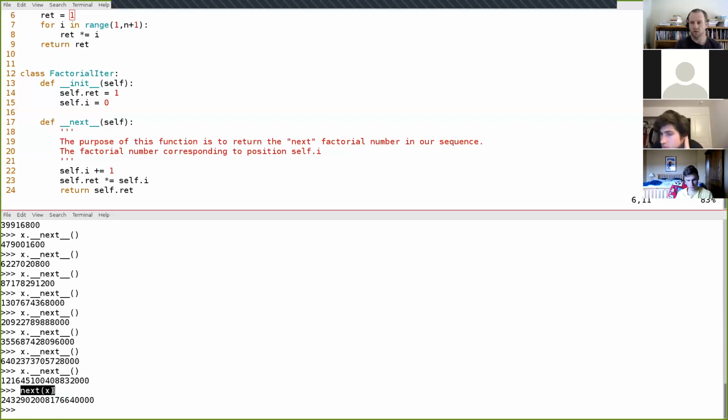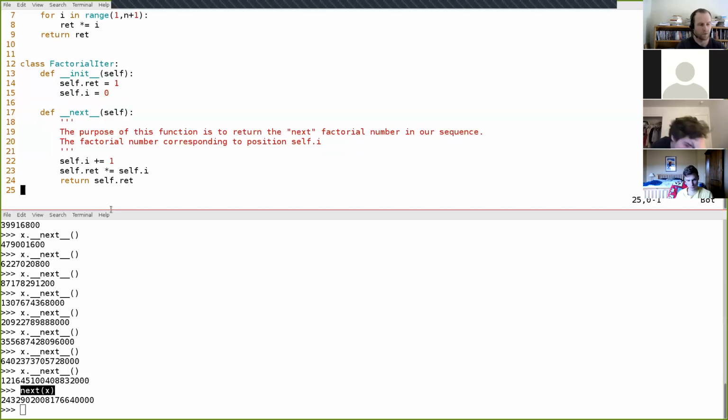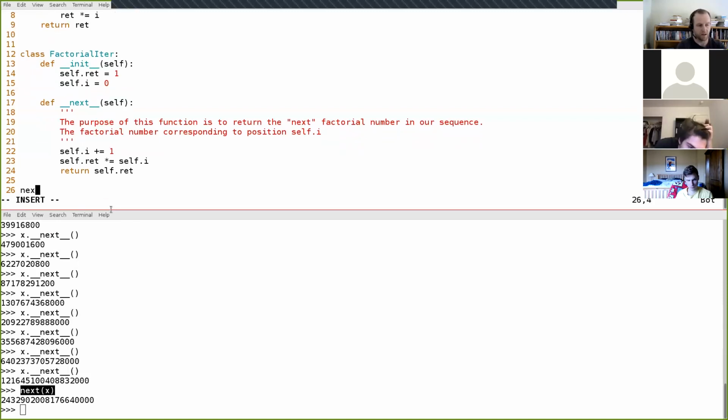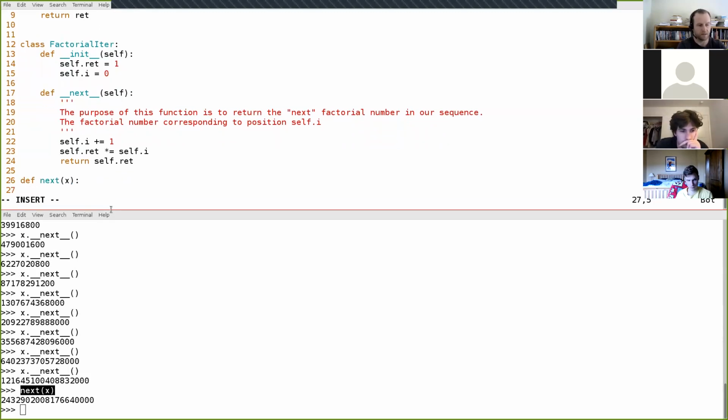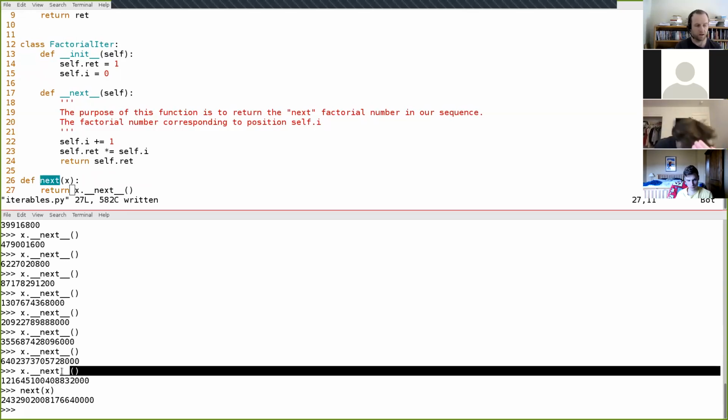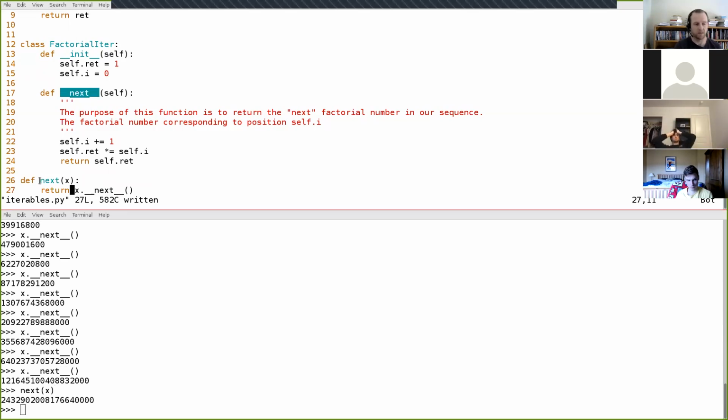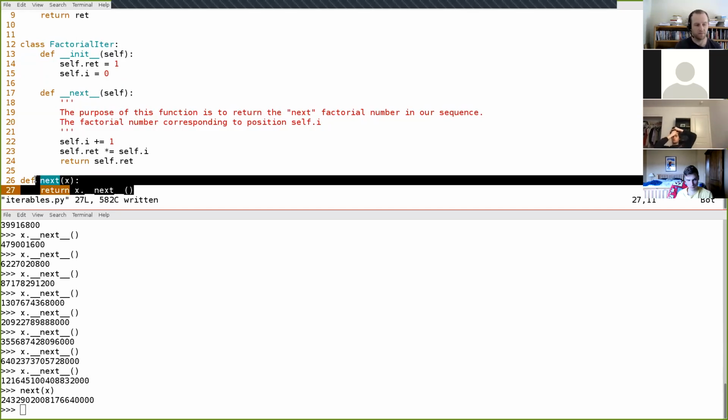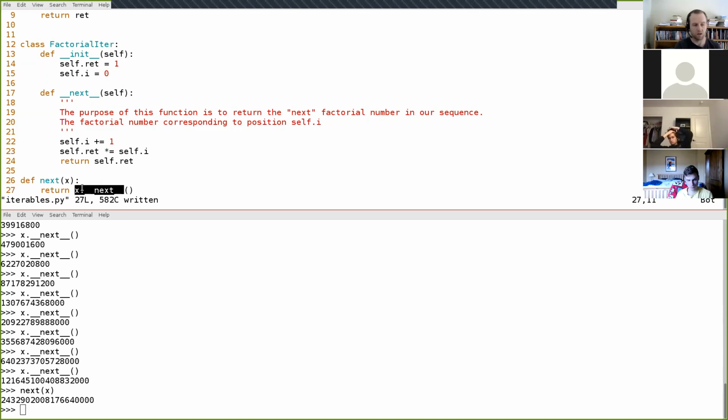So next is a special built-in function defined essentially like: define next of x as x.__next__(), like this. And so this is just a shorthand, convenient way of writing out this whole thing. And that's all that this magic method does, is it lets this global next function call the function in a slightly more convenient way.